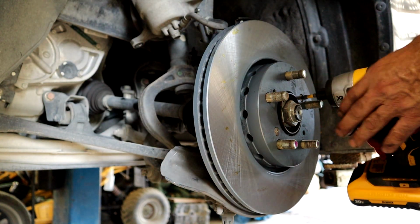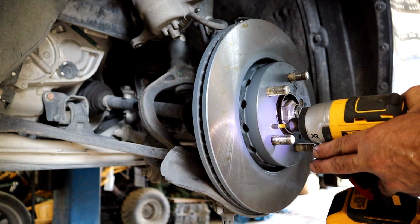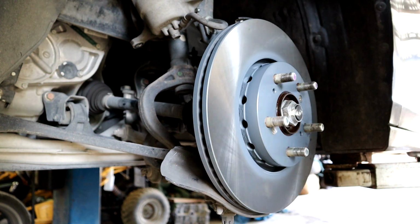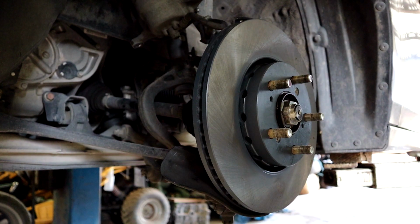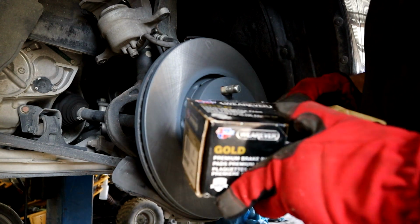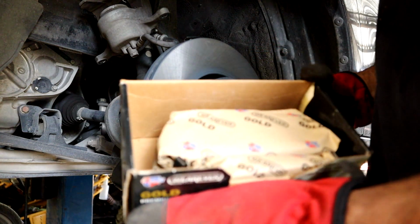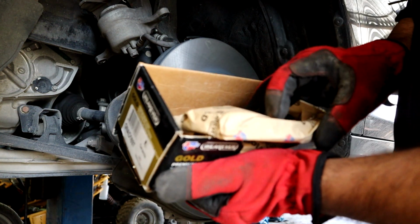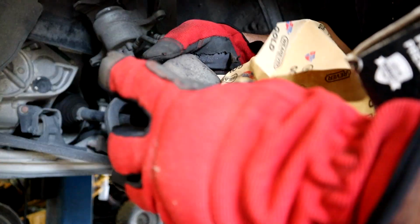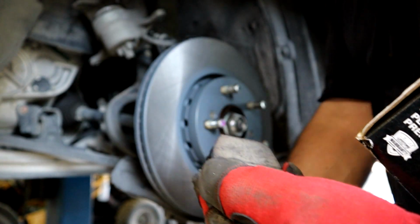Okay. Go ahead and tighten these back up. How awesome is that? Can't get no easier than that. Okay, let's open up these Carquest Gold Premium pads and see what all this is all about. Hey, I like that. All right, let's unwrap these. I like that. That's a good looking pad. There's no way you can get dirty. Let's get these on.